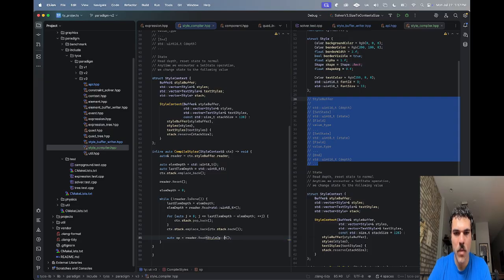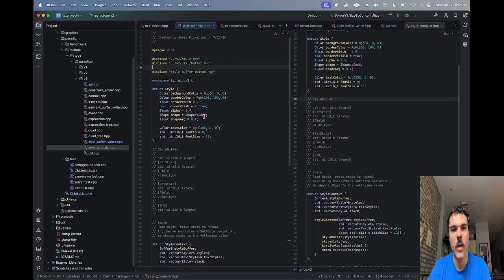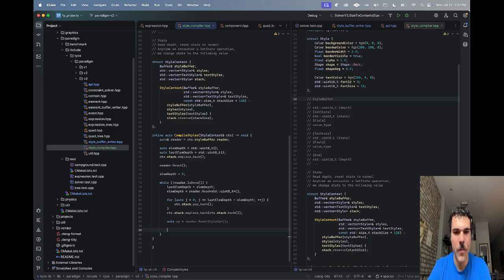Style op. Okay, yeah, include it. We're gonna have to work out this dependency tree later. Op equals, while op is not equal to style.n, we'll read it again.